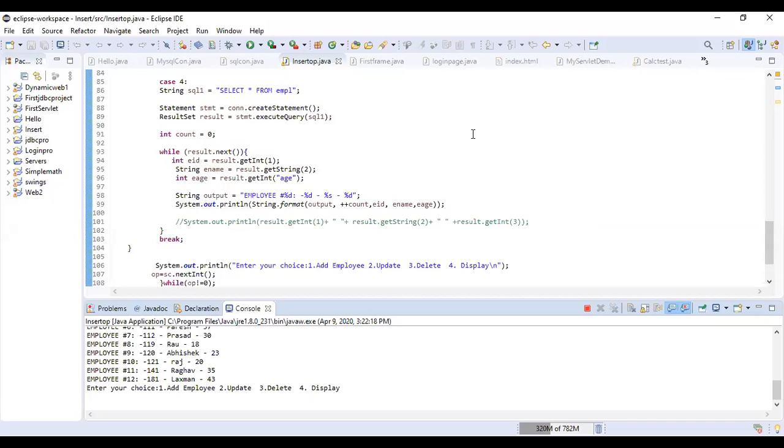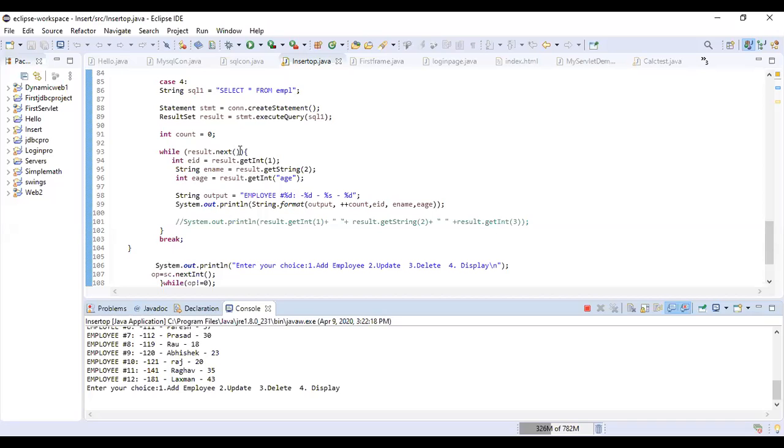Now all your employee records are available in the result, and we need to print these records one by one on the screen. I have declared one counter variable. You can do this formatting, or directly call System.out.println in a while loop with result.next.